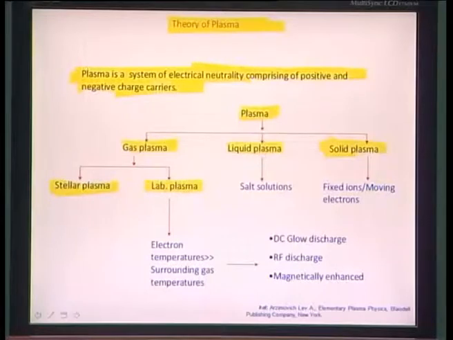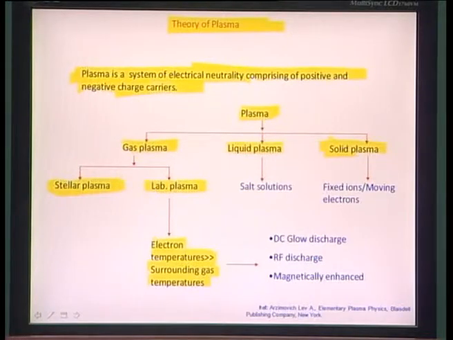In laboratory plasma, however, the electron is taken out of the materials by some alternate means like electric fields or other properties which I am going to cover in a few slides from now. So here the electron temperature is normally much higher than the surrounding gas temperature, okay. So stellar plasma: thermionic effect, surrounding gas temperature is higher than electron temperature. Laboratory plasma: made with alternate mechanisms of ionization, surrounding gas temperature is cold and the electron temperature is really very high. So we sometimes call such plasma systems cold plasma systems, okay.